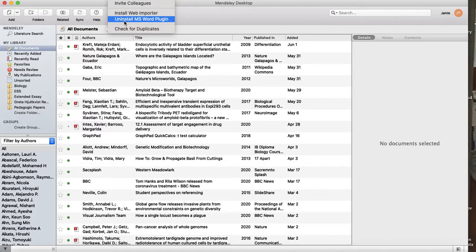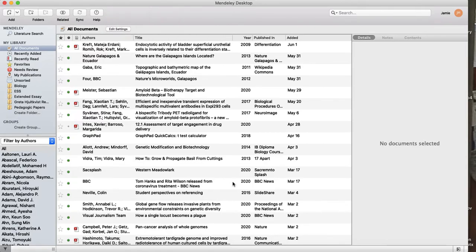So in other words, there should be no Microsoft things open, and then you just click Install Microsoft Word Plugin. It will automatically add an install citation reference into your Word file for you, and I'm going to show you that in a few minutes. So firstly, you need to do this.